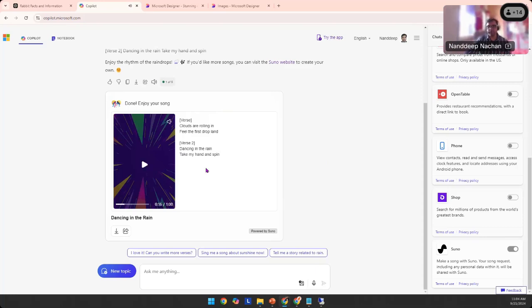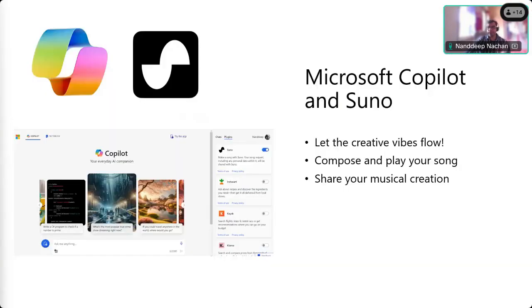All right, hopefully that was audible. So the only thing that you can see here is that it has created from two words. It has found two separate singers for that, and again it has created that entire song for you. Okay, so this is the kind of power that we have got with plugins, so that this Copilot will be aware that there is something called a plugin, and then it can go ahead and use that plugin.